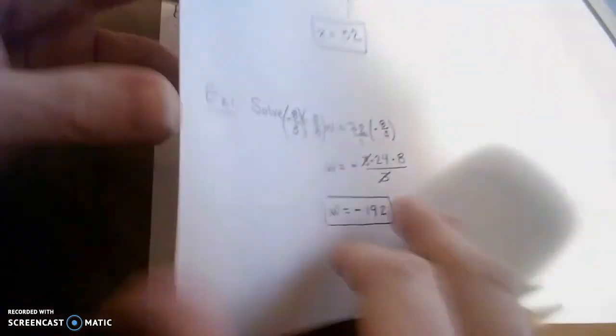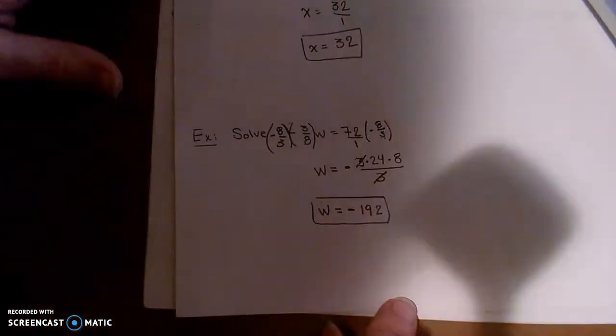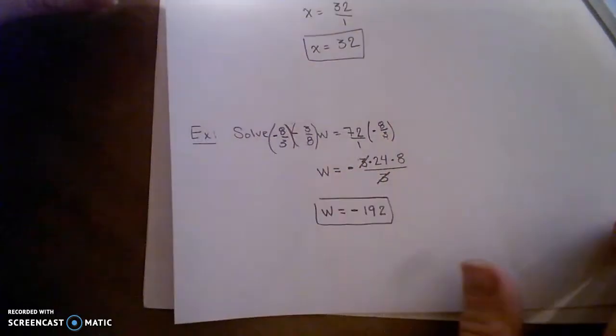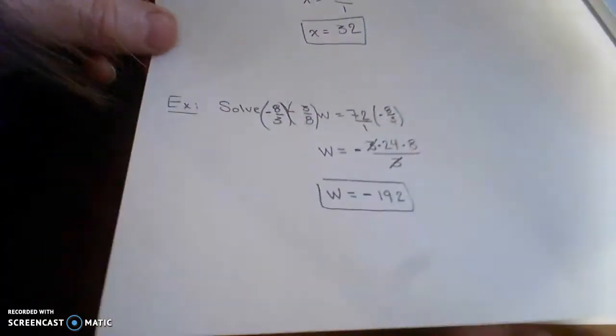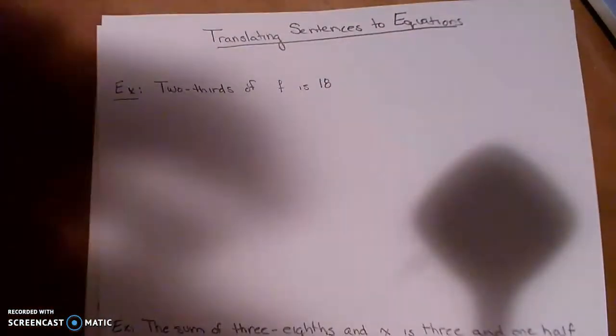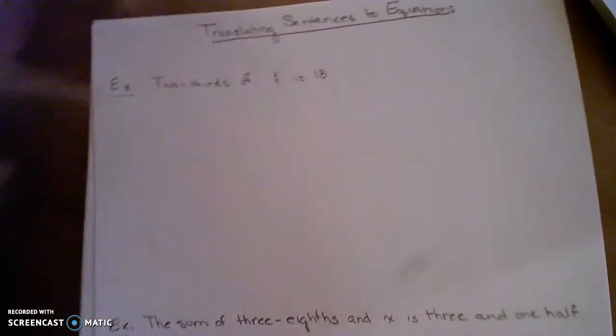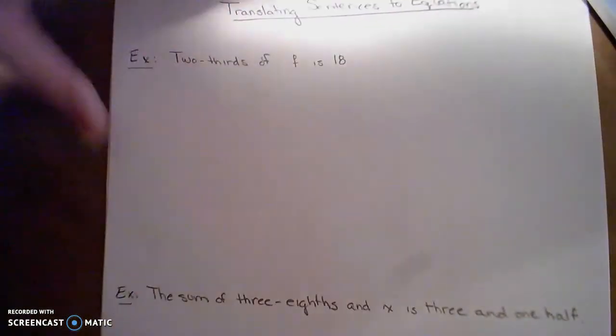All right, one or two more examples here. So I think you have all the tools you need to solve the equations in this section. And the next thing you'll be asked to do is to translate sentences into equations and then solve those. So let me give you a few examples of what those are going to look like.